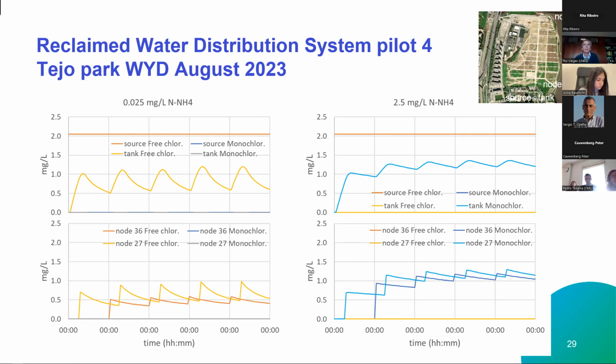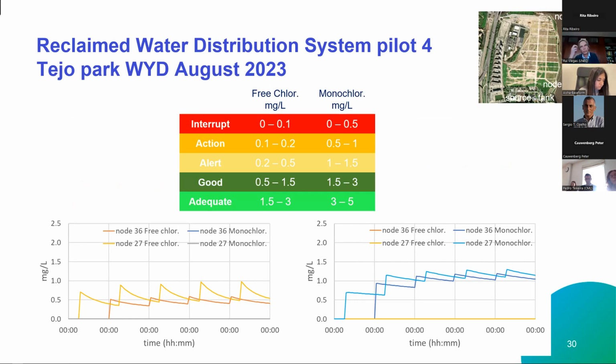But what is important to mention, as I said before, the free chlorine has a higher disinfectant power than monochloramine, and this is a good situation. The good range of chlorine in a distribution network should be between 0.5 and 1.5. It can go up to 3 milligrams per liter, which is no problem.